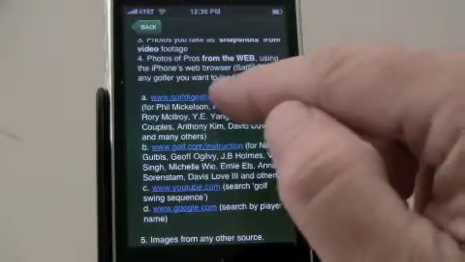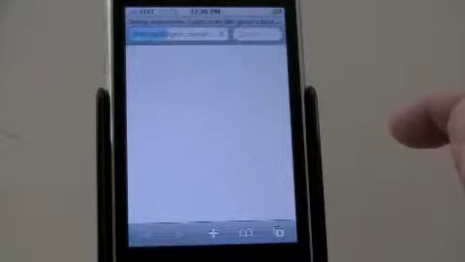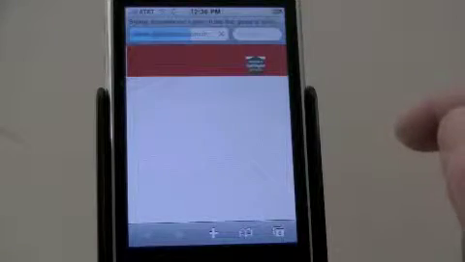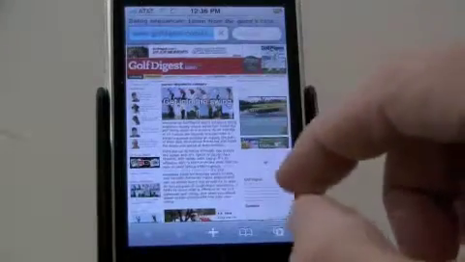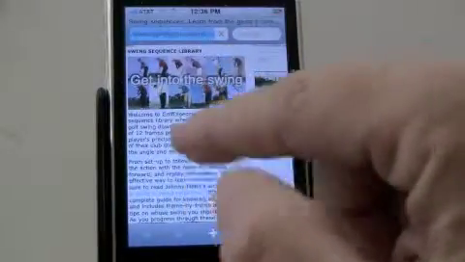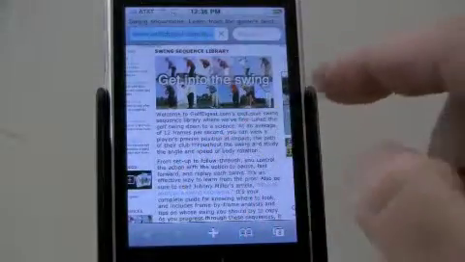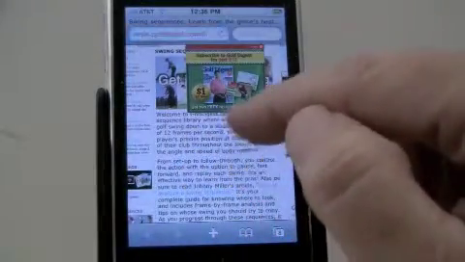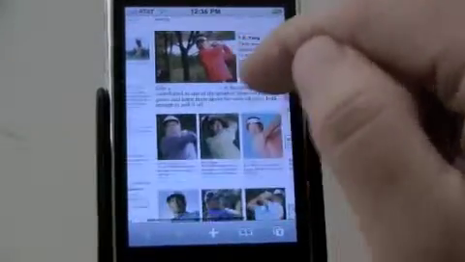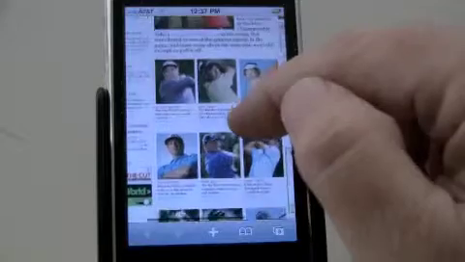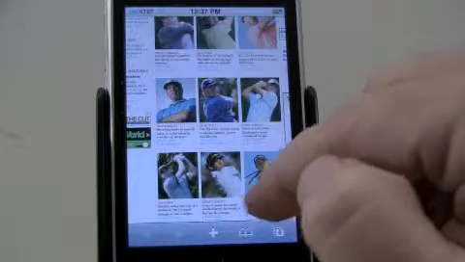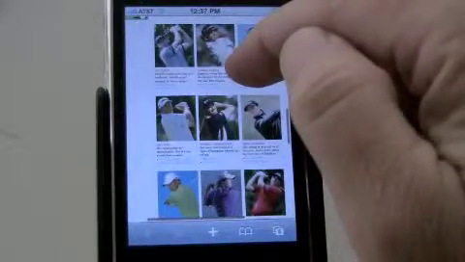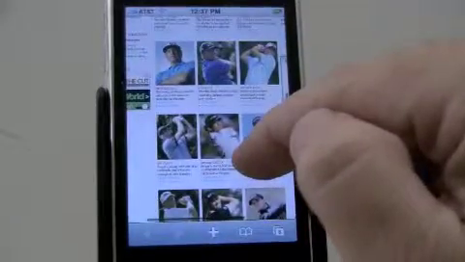So let's go to the Golf Digest destination. This takes you right to a section of the website that basically has an archive of all the pros that they've done in the past. So let's make this a little bit bigger so we can see what's in here. It talks about the library of swing sequences that they have and shows you the different players that they've got out there, and you can see it's a lot of them. And undoubtedly you can find the player that you're looking for. So let's bring up one of these sequences.